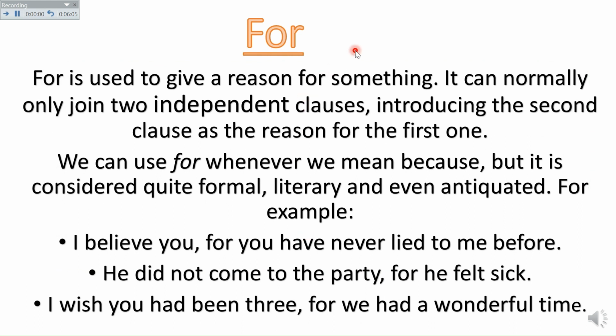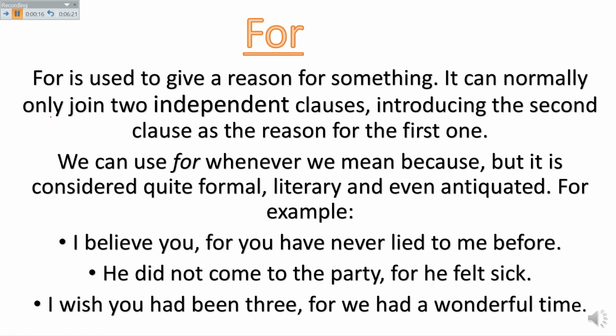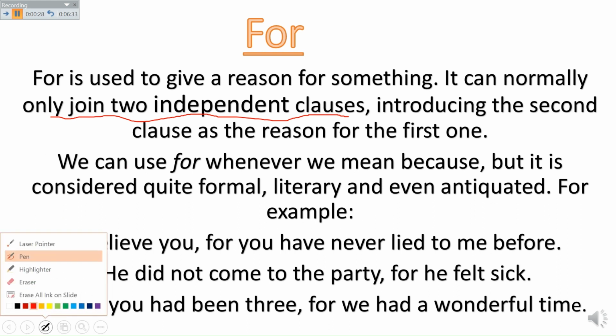The first coordinator is "for." Why do we use "for"? "For" is used to give a reason for something. It can normally only join two independent clauses. That's what you need to remember, guys. Let me pull out the pen again. It only joins independent clauses. That's what you need to remember about "for": it does not join words or phrases, but only independent clauses.